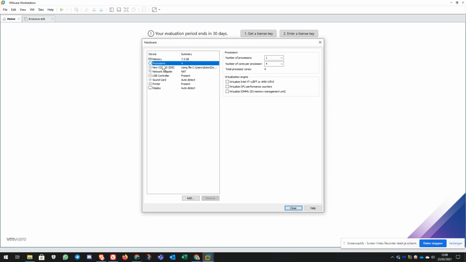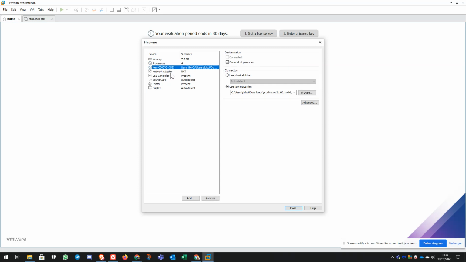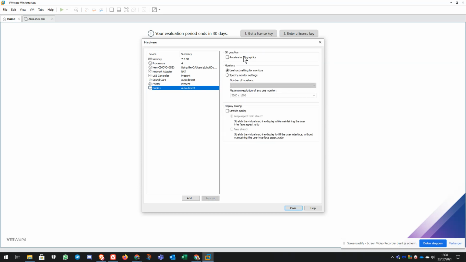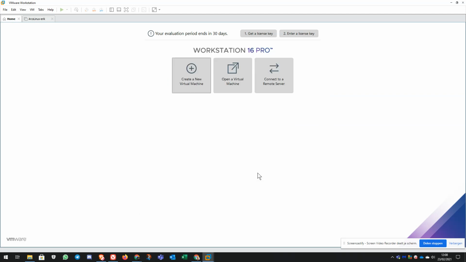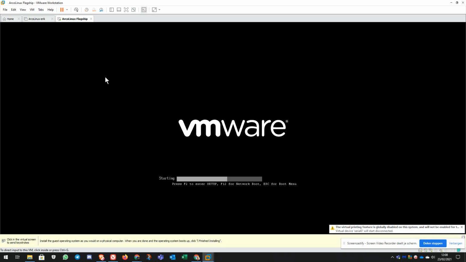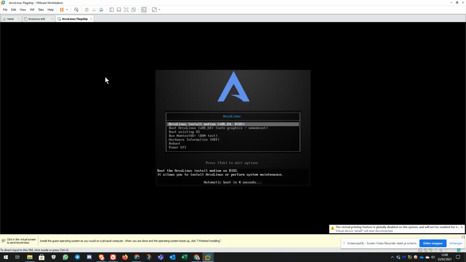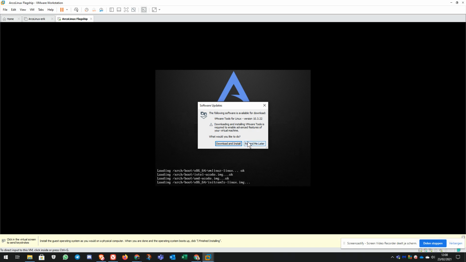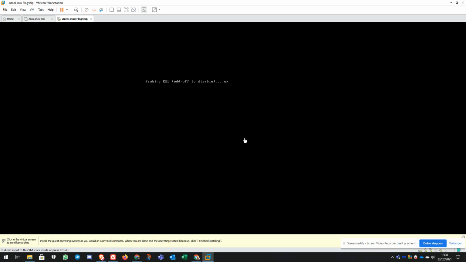What else? Display maybe. No. Okay, we're good to go. Close. I think that will be it. And otherwise, we'll see what we need to do. So power on this virtual machine. The thing was that when this person on, what was this? Was this VMware Tools? Okay, right. Remind me later.